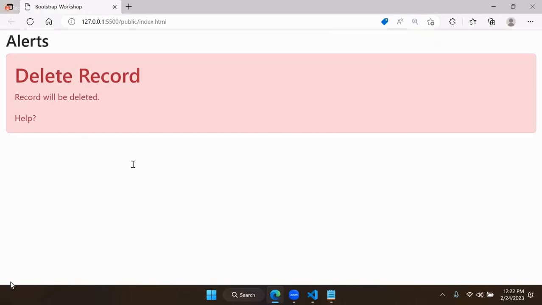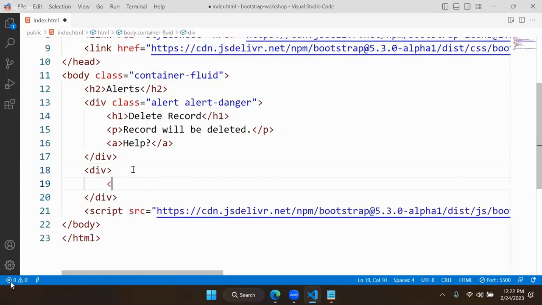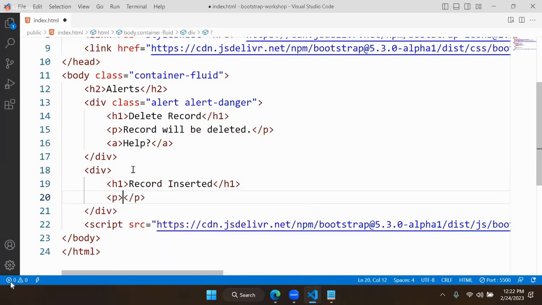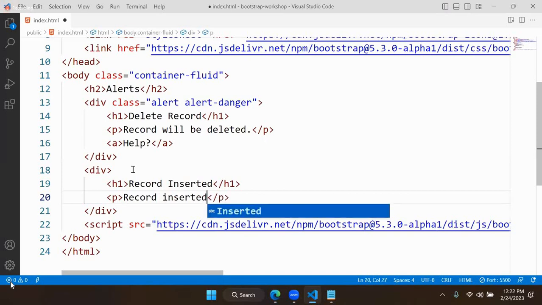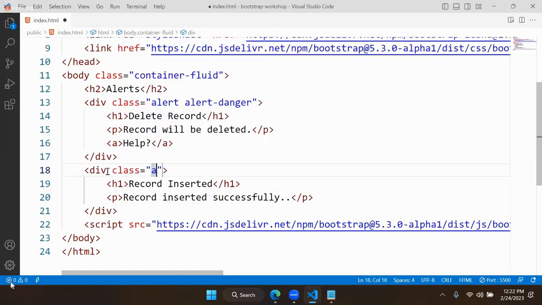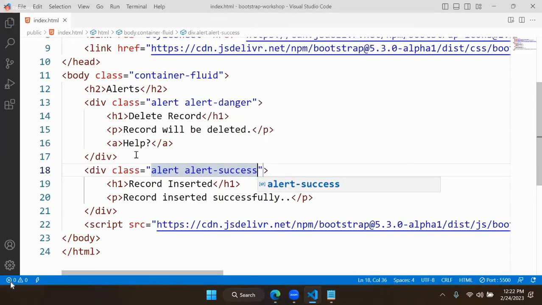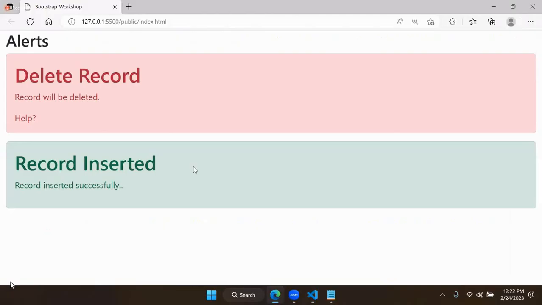For example, I am creating another div, and I will put a heading, say record inserted. Here I said record inserted successfully. This message I am giving. And for this, I am giving a class alert, and alert I gave as success. And you can see automatically it looks like this.